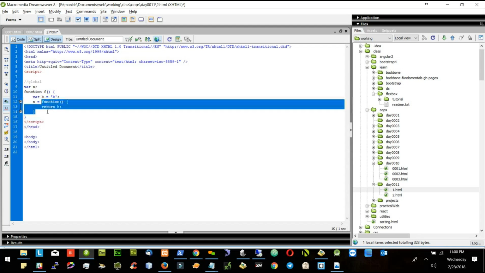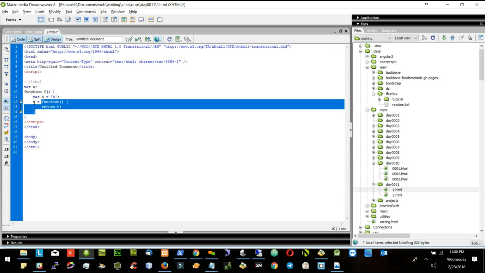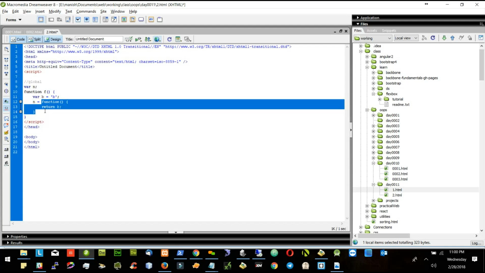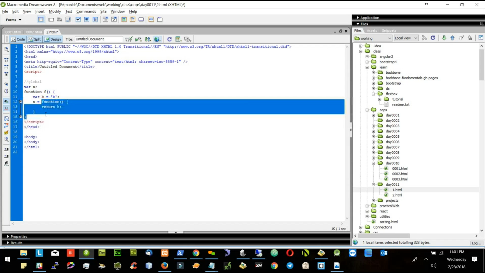Since this function is lexically created inside the function f, I am able to access this variable b, and I am assigning this function to the global variable n. Since n is created in the global scope, I can access that global scope inside this function f. I assign this function to the n, and so this function is now moved to the global scope, but it can also access the b variable because it was created lexically inside the function f.